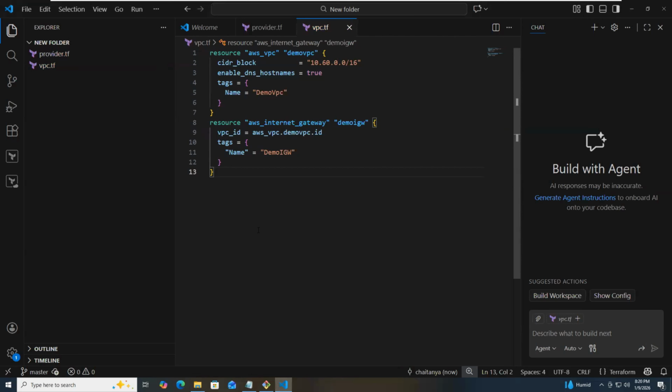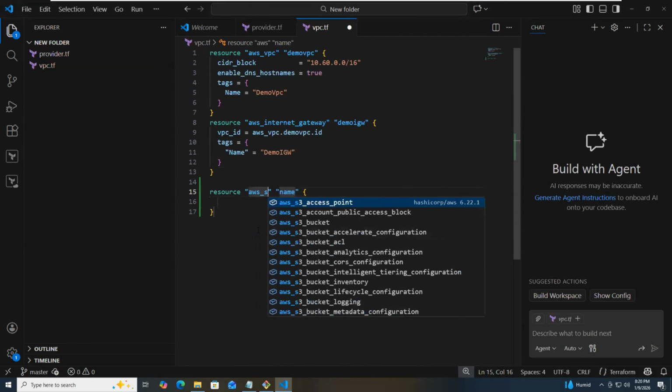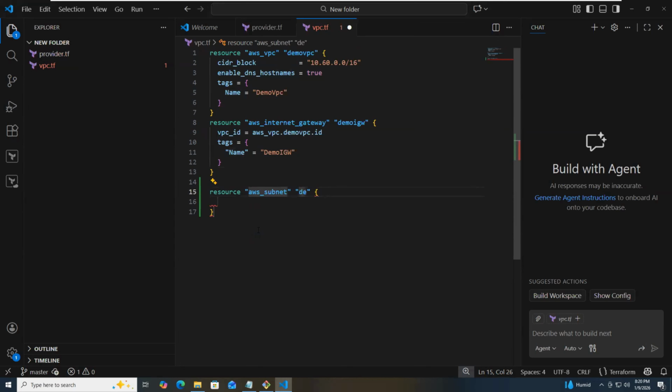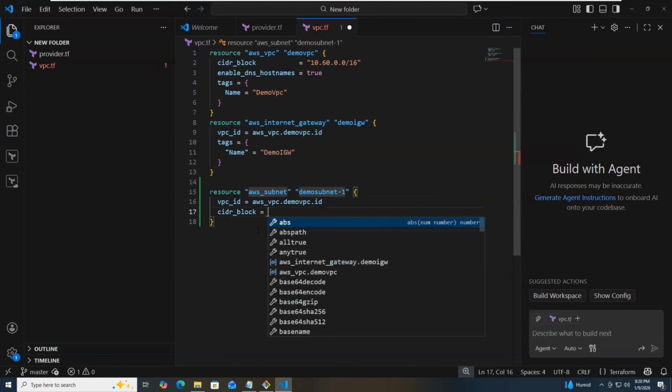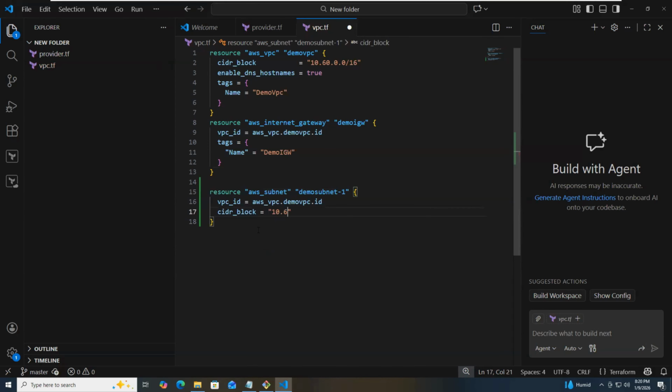Okay, right. Now what is my next requirement? Resource aws_subnet, and this is my demo subnet one. Then I have to give vpc_id, aws_vpc.demo_vpc.id, and cidr_block is equal to 10.60.1.0/24.